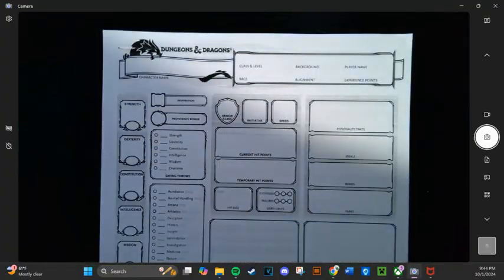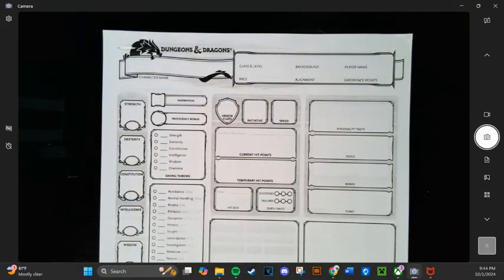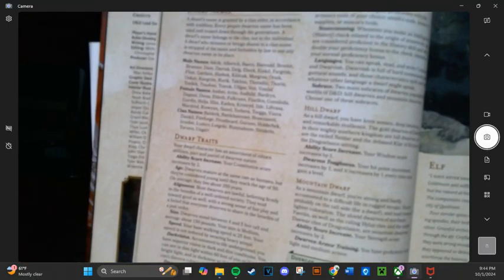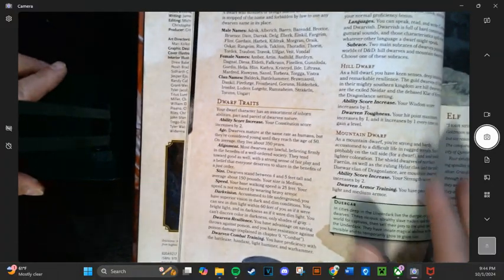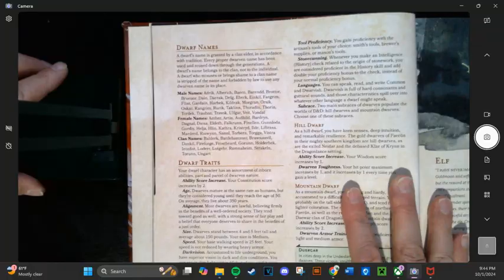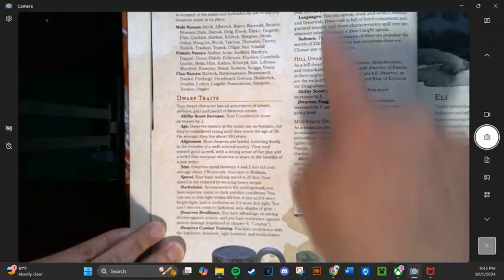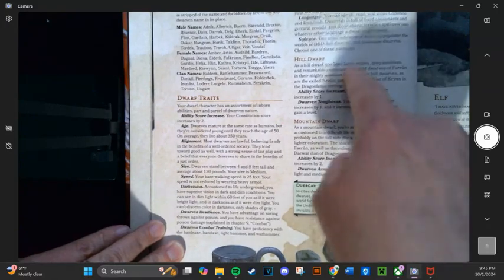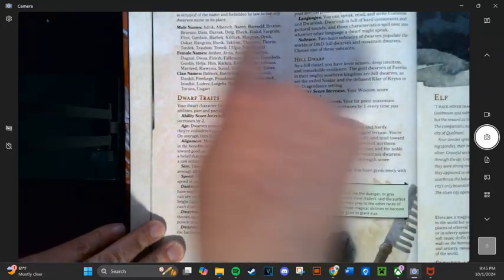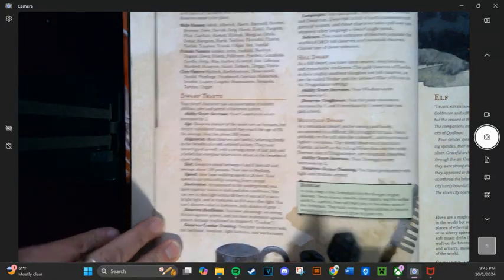You can look through that. Look through them. This is basically just the first one in here, and you can see these are the character capabilities starting on page 20 for the dwarf. Let's see if I can get this focused here. So it talks about dwarf traits right here, like all this stuff. It talks about different sub-races, basically different types of dwarves you can be. It gives you different names you can choose from as well.